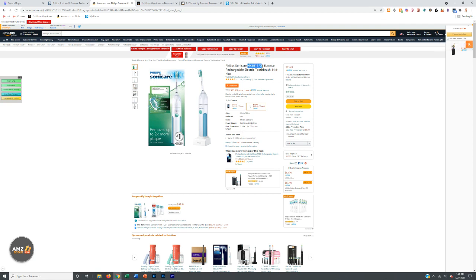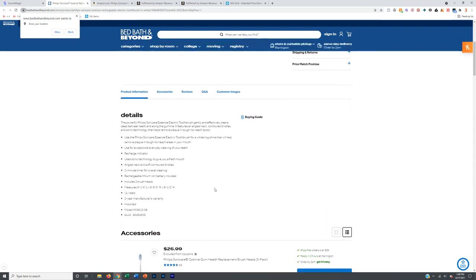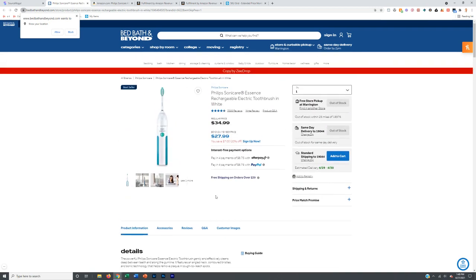So what are the measurements, right? Is this number potentially in this listing anywhere? We want to find it just to make sure. So HX5611, HX5611, and there it is right there, so that's a different one, 5612. So this is not the same one. It does not appear to be.